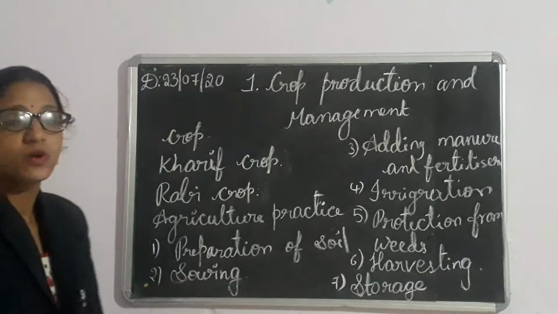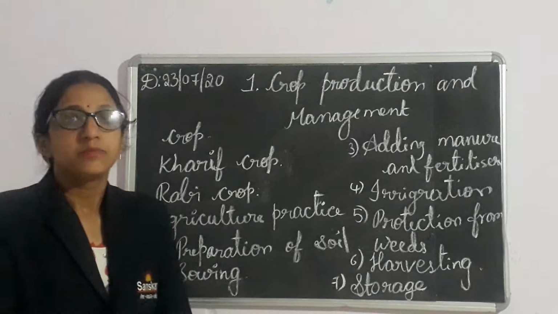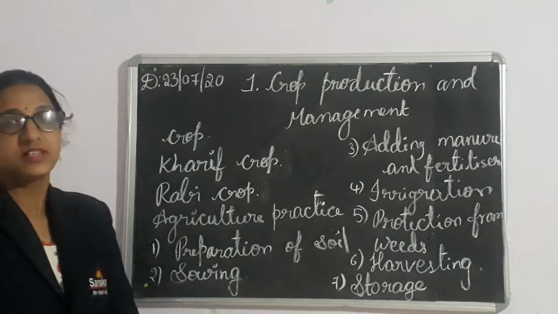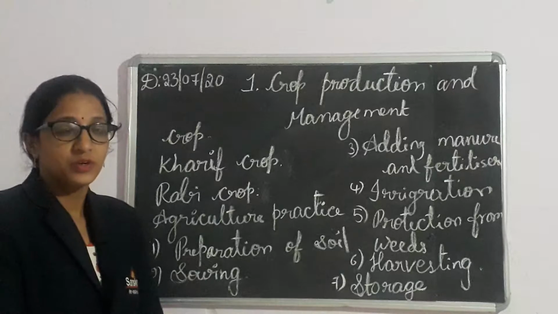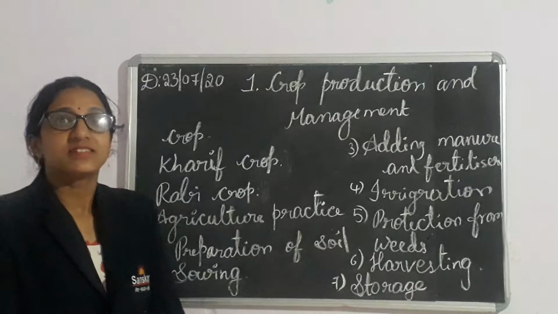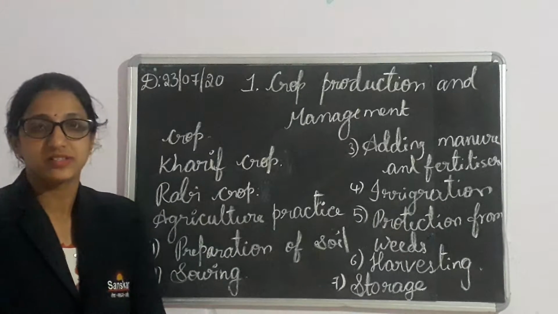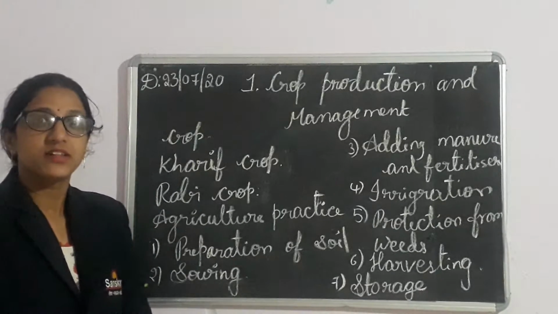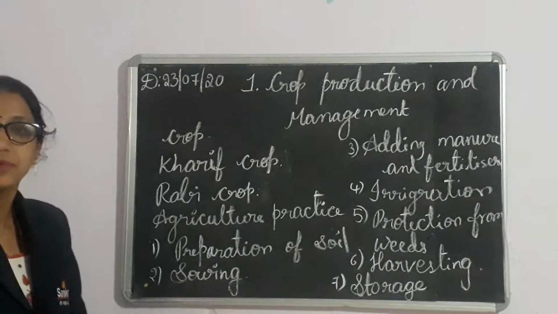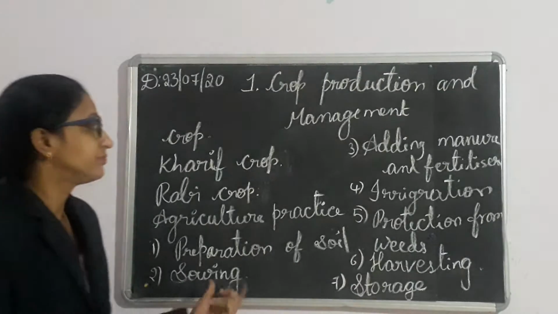The next one is sowing. In sowing, they have to select the best seeds. How do they select the best seeds? By pouring the seeds in water. The seeds which float are not good for agriculture, which means they are damaged seeds. The seeds which settle down in the water are good for sowing. Most people use this technique to select the best seeds.